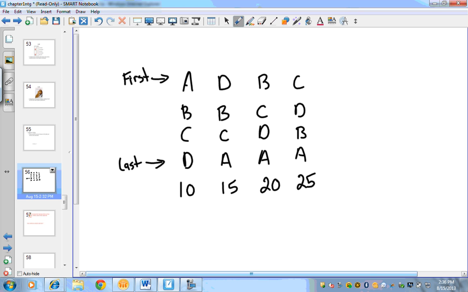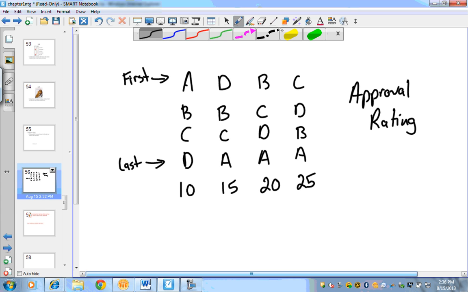So if we were going to try to figure out the approval ratings, meaning who has the largest approval ratings, what we would do is first off we have to choose. So in your problem it would say what if everybody approved of their first choice and then their third choice. Now this information will always be given to you so you will always know what place you are actually dealing with.